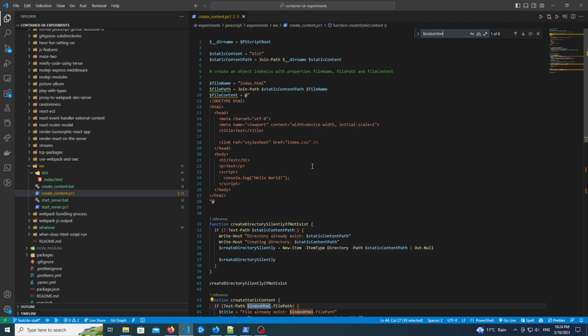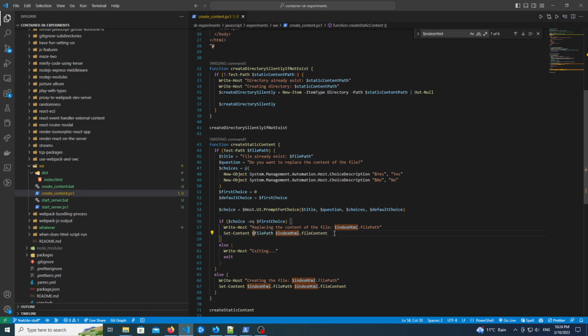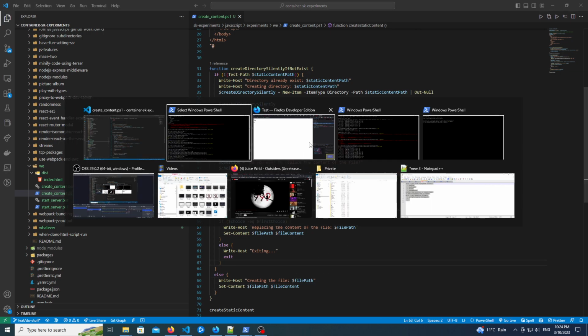Index HTML. Now everywhere I'm referencing it, I'm gonna delete, delete, delete, delete, delete, delete, delete. There.